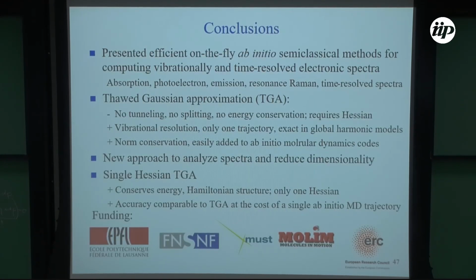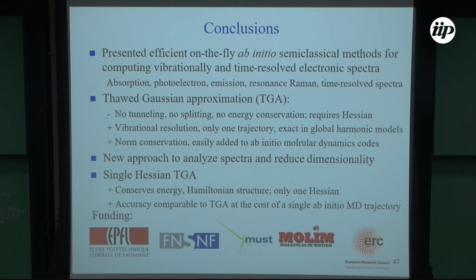So we feel like we have revived a over 40 years old method, the thawed Gaussian approximation. And of course, unless you use two thawed Gaussians, you cannot describe even a double-slit experiment or really serious interference. But in electronic spectroscopy, where you have an autocorrelation function, there is no classical analog. It is really a quantum phenomenon, whereas in vibrational spectroscopy, you have a dipole-dipole correlation function, which has a classical analog. So I think it's interesting that you can actually do something with it.